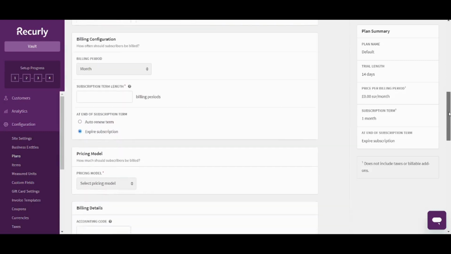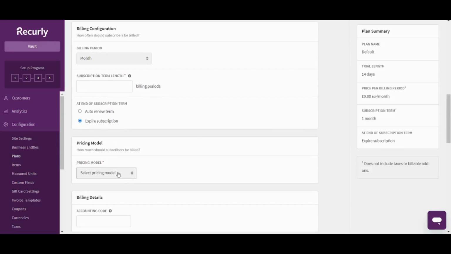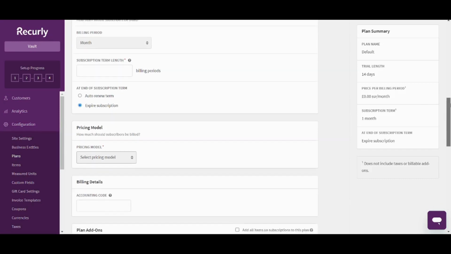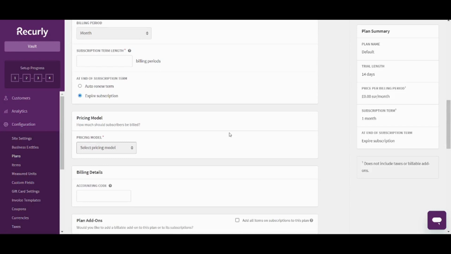And here I will use the pricing model as fixed or ramp. If you choose fixed, it means that each month the same money will be asked from your subscriber. However, if it's a ramp, then the money asked from your subscriber each month will be different. You can choose ramp if you want to make the first month cheaper, like a trial, then increase the price, or the opposite. You can make the first months very expensive, and after a subscriber becomes a consistent subscriber, you make the price lower for them as a discount.